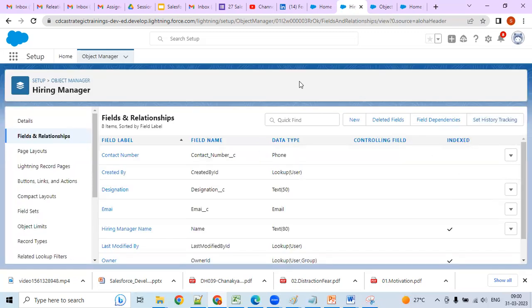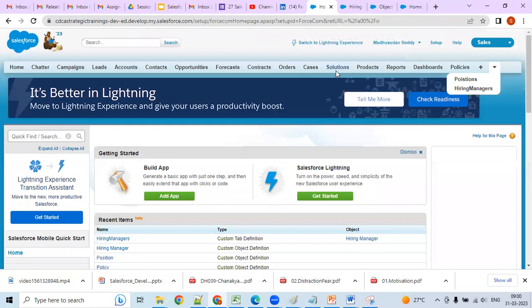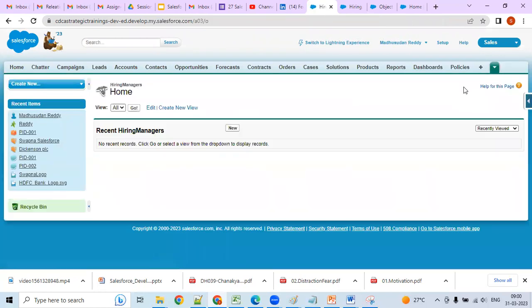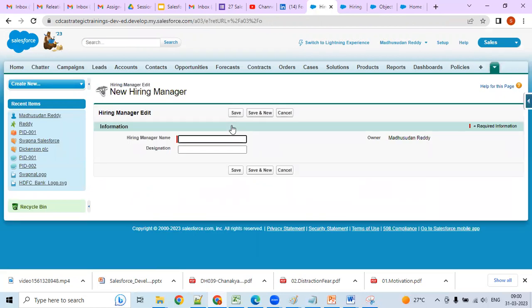Now you have to make some observations. I am going here. I want to create one hiring manager. I am clicking on new. How many fields have we created?